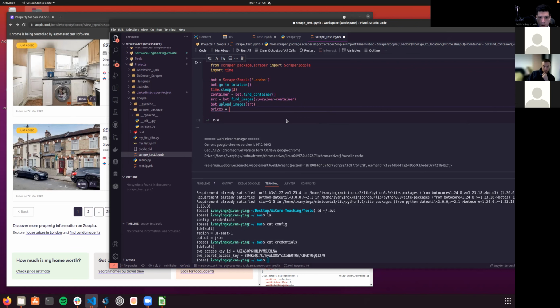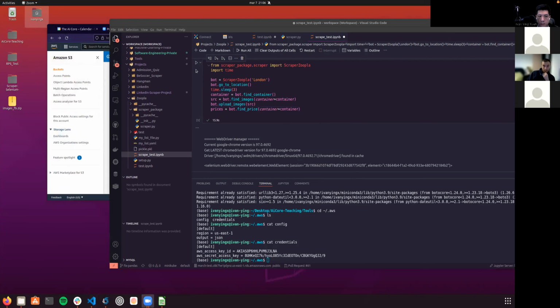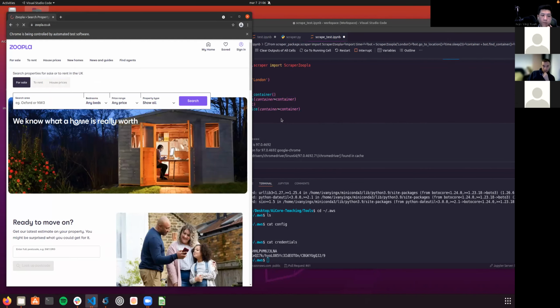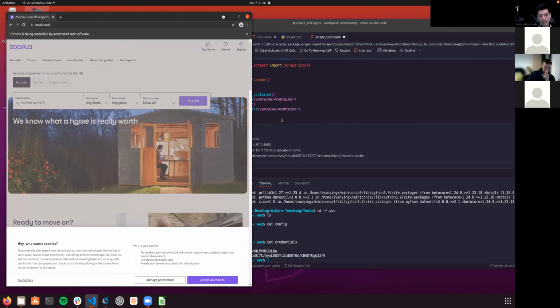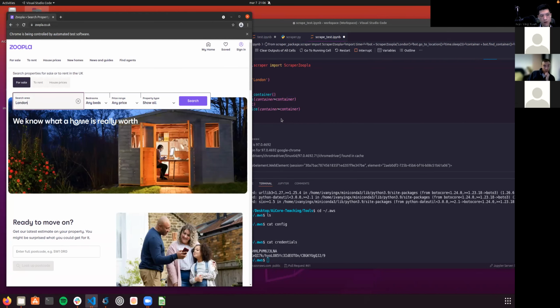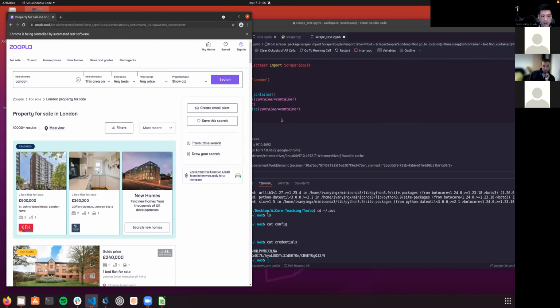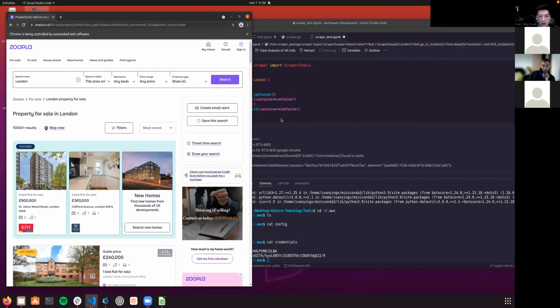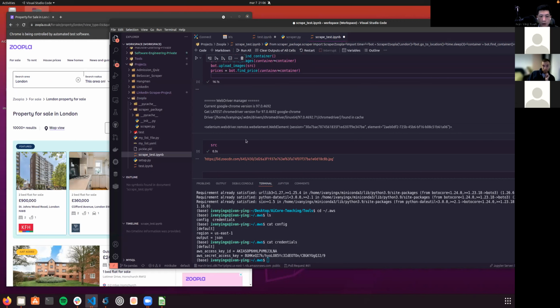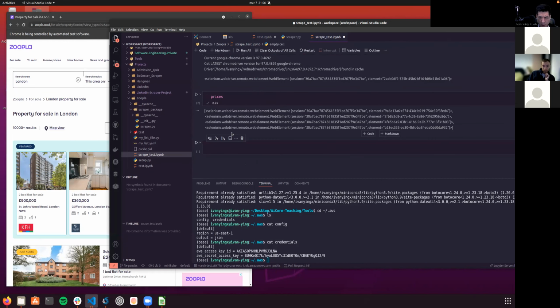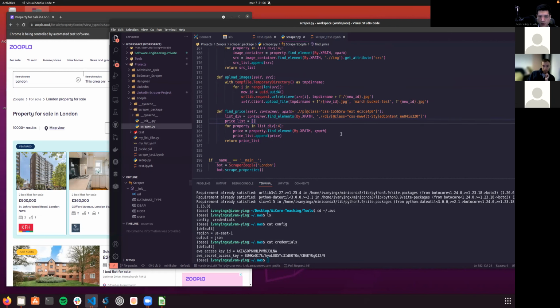Prices is going to be equal to find price, container is equal to container, restart, and play. All right, once again, it goes to London and searches for all the properties in London. Now it's going to find the images, and from the same container, it will try to find the prices. Yeah, it looks like it worked. Probably it's not going to show me what I wanted because I forgot to put something here.